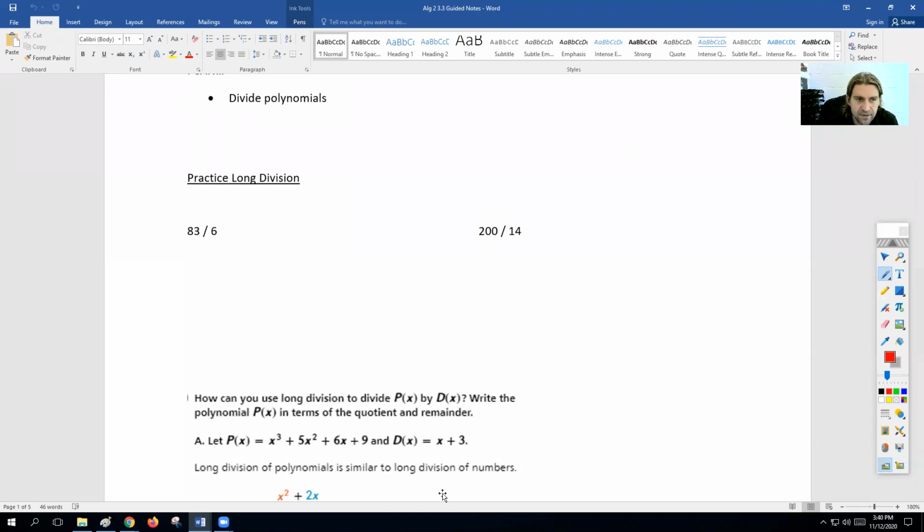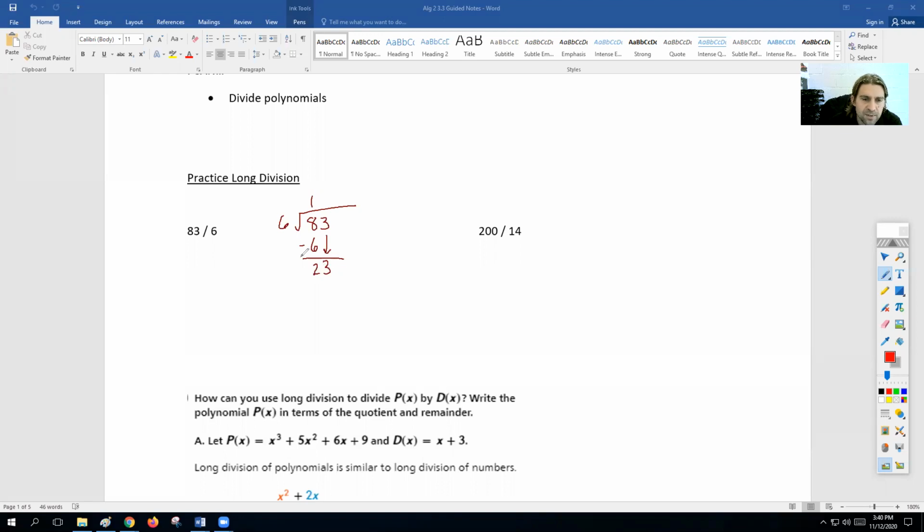All right, so if I was going to divide 83 by 6 using long division, we would usually put 83 inside. I keep making that look like a square root symbol, but it's the little divisor bracket. We first start out with the first term. We break this up into different parts, and we say, what can we multiply 6 by to get to 8? The most we could do is 1. So we multiply: 6 times 1 is 6. We subtract: 8 minus 6 is 2, and then we bring down the 3. So we move on to the next number.